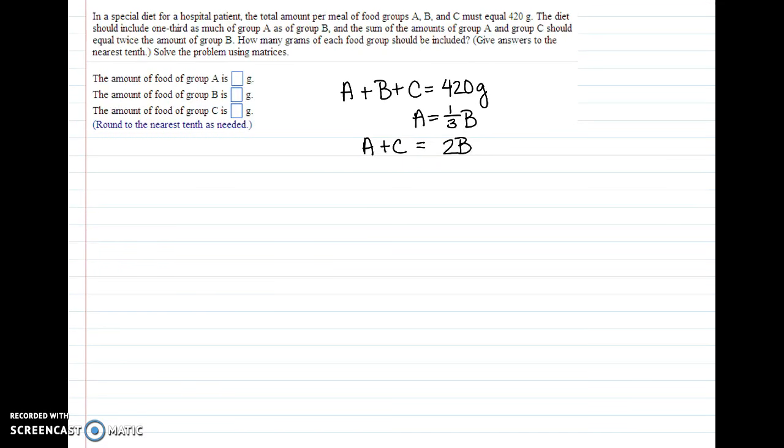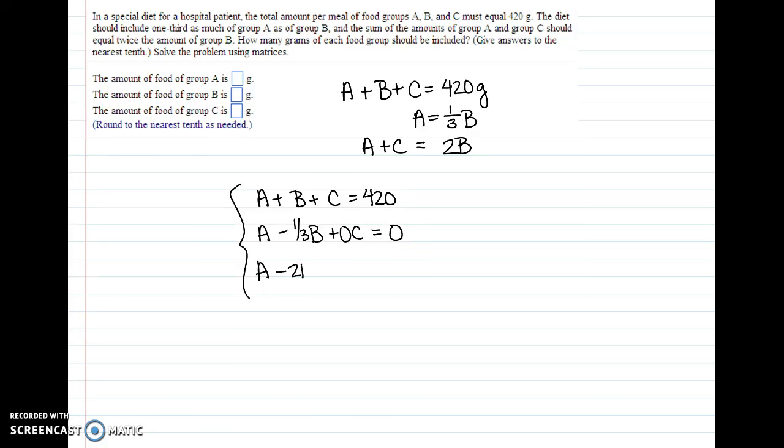Okay, but we need to do a little bit of rearranging to put this into the form that can go into Polysmelt. Okay, the first one is kind of lovely, right? It's got our 3 letters all lined up in order, and the constant term on the right side of the equal sign. The second one, not so much. We need to subtract the 1/3 b. We don't have any c's at all and no constant term. And then in our last equation, we need to subtract 2b. We do have a c, still no constant term.